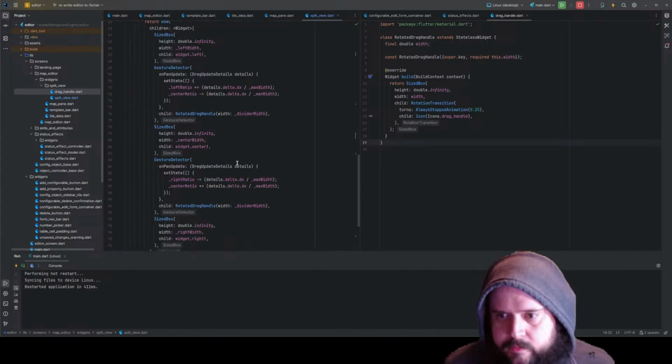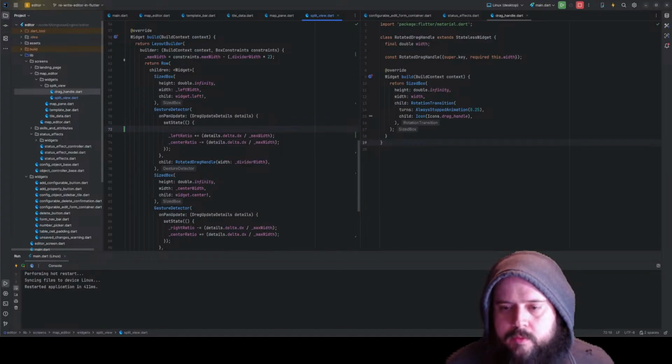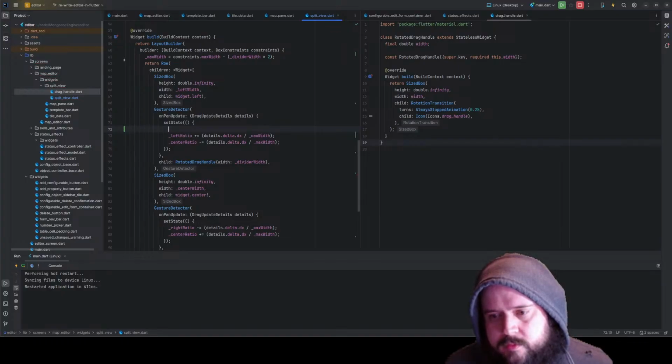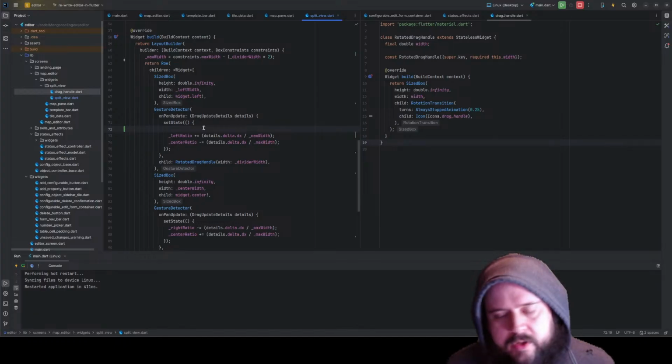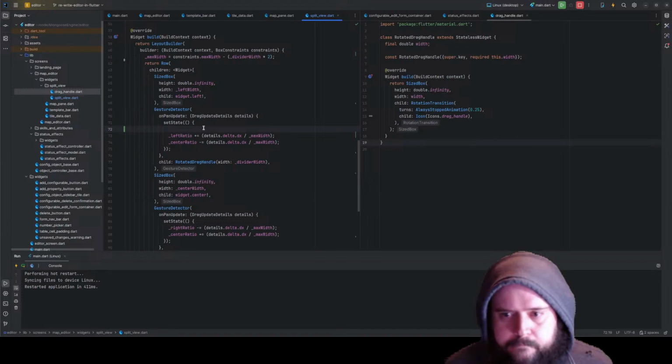So then down in here, when we're doing this, what we can do is say, or actually we could probably even do, well, no, we'd have to do, I think it's fine.